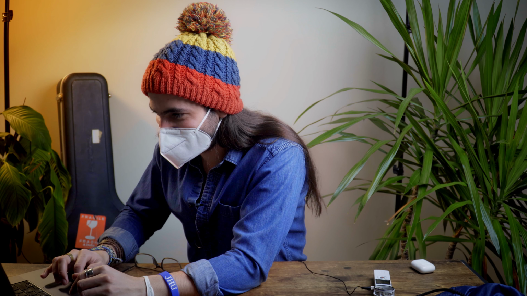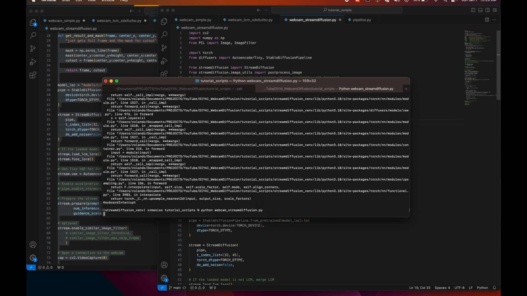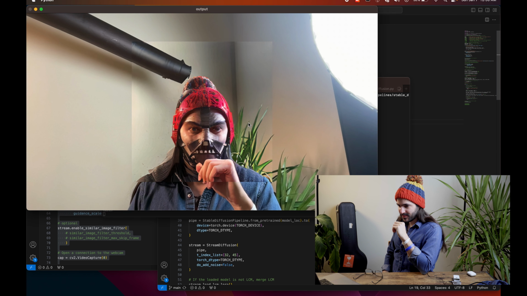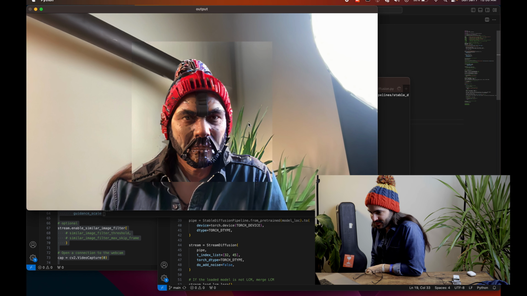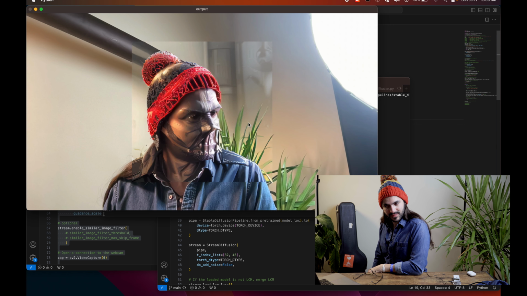I don't know, should I try another prompt while we're here? Wearing a helmet, black mask. I tried this one, it was all right. I mean, that's part of the fun. You just get to experiment. Just keep experimenting, have fun. Kind of like Darth Vader, but not quite.